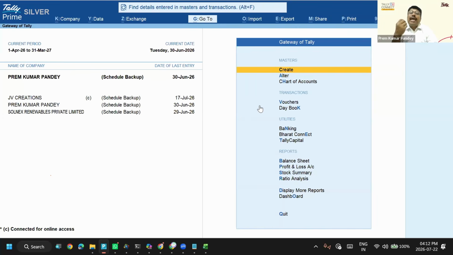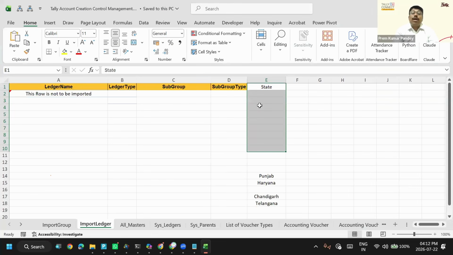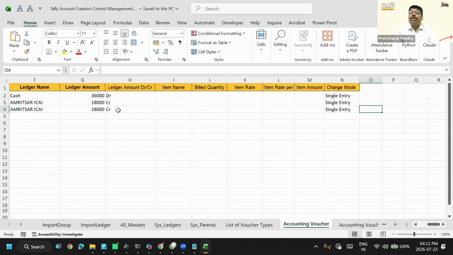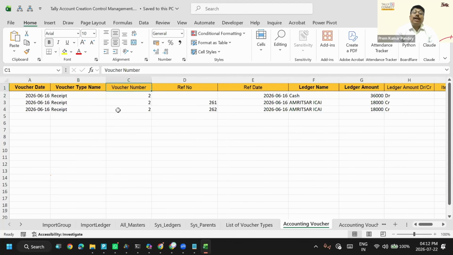Suppose, for example, that a field is missing, and while importing we get to know that the field is missing. Like this, when Chandan sir asked us how to import with the reference bill data. Suppose we have created a template earlier. Now we will have to create a new template. Then we will change the field, or add a field, like this reference number.